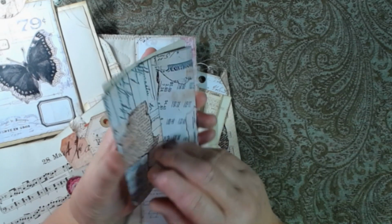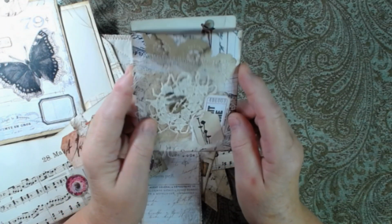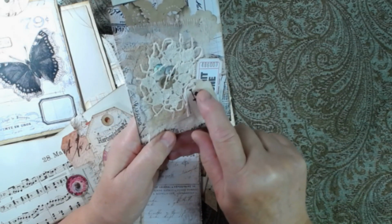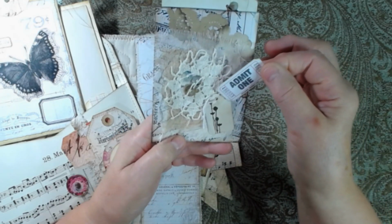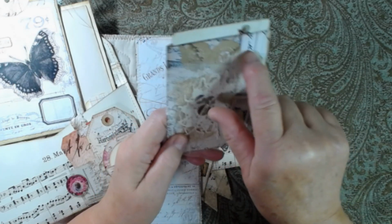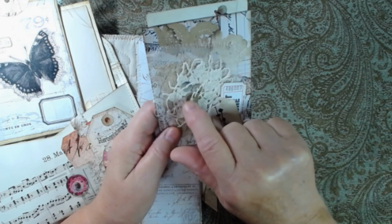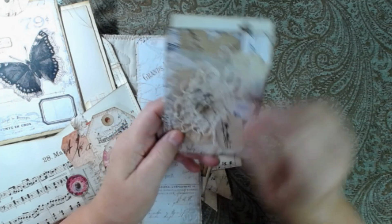And here we have a little sack, and I got this template from Which Craft Do You Do. It's a freebie on her website. And I've stamped a little price tag here and glued it on. So there's a little pocket with a ticket. And I've layered some paper doily and a couple of different kinds of cheesecloth with a doily. And then layered some pearl buttons and another little button for interest.